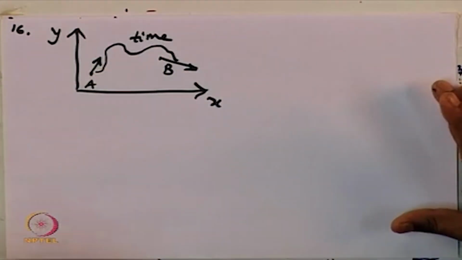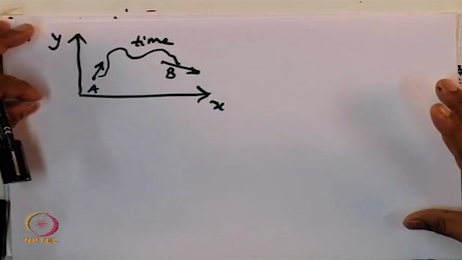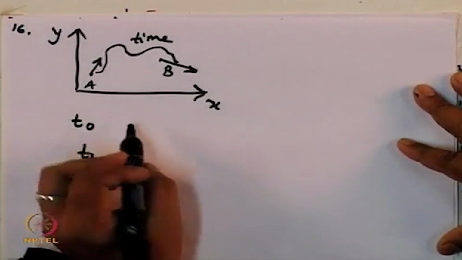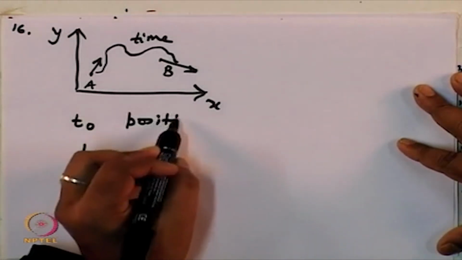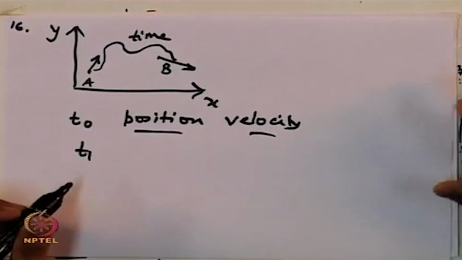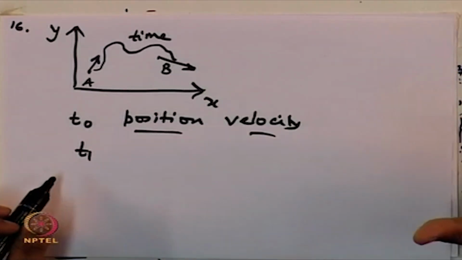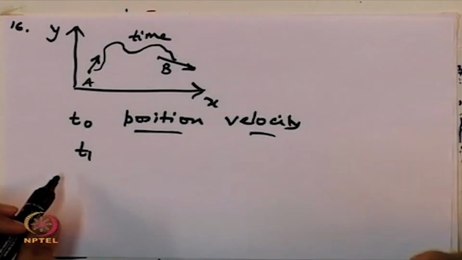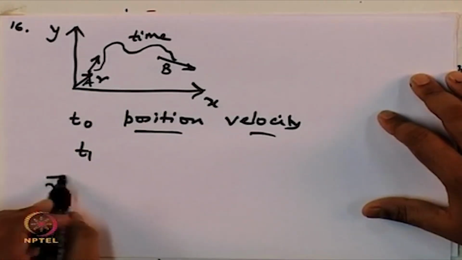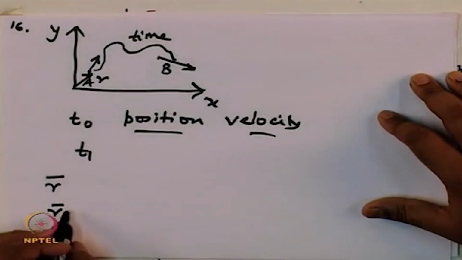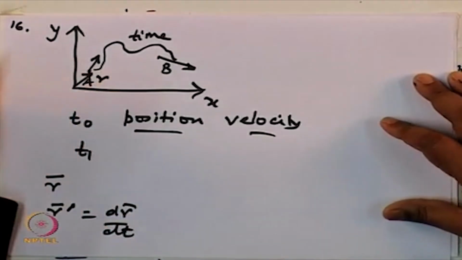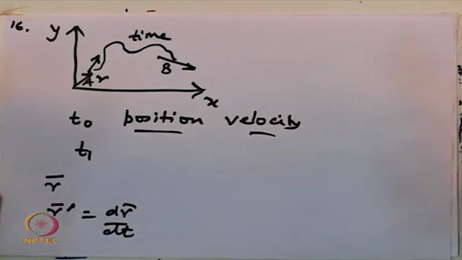As a function of time you are moving along the xy axes, and you are given two pieces of information at time t0 and time t1. You are given the position and the velocity. So, it tells you that there are 4 conditions being prescribed. If I were to represent this as my r, I know what the r vector is and what r dot, or r prime, which is equal to dr by dt, is, which is a vector, the direction. So, what kind of a function can I choose? There are 4 unknowns.